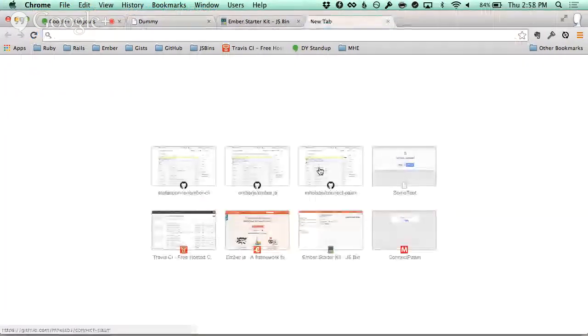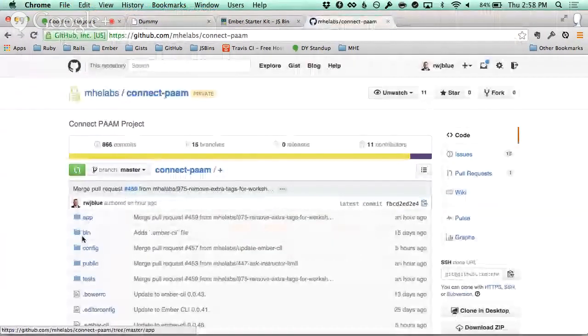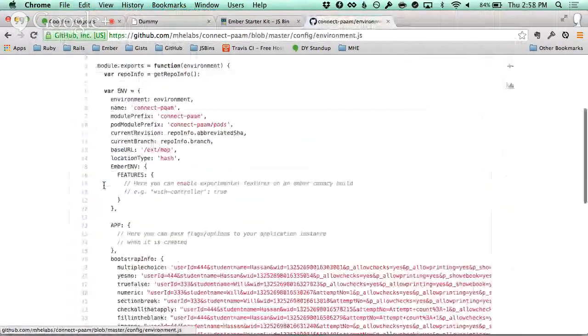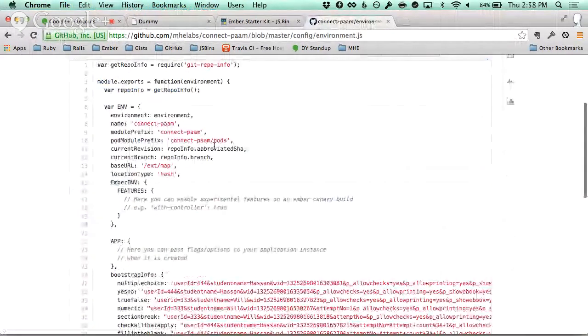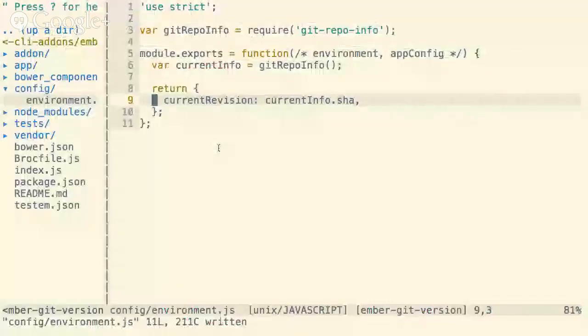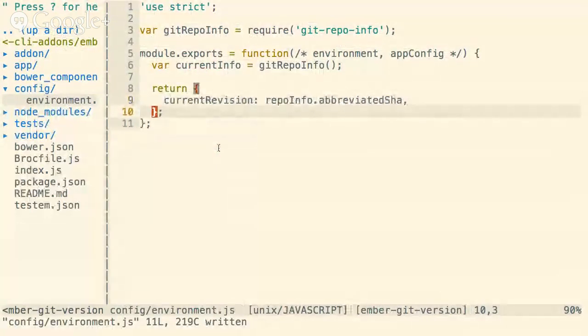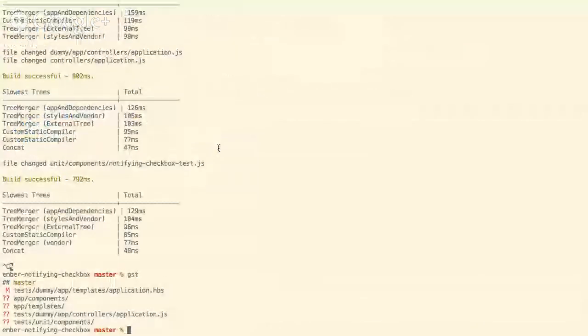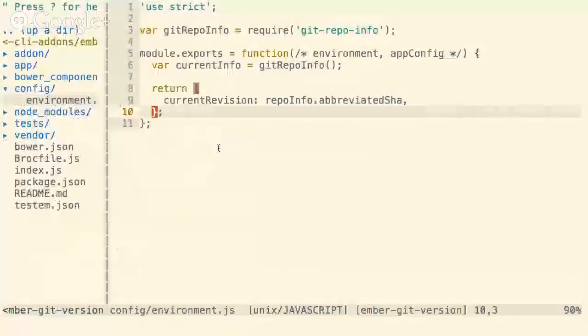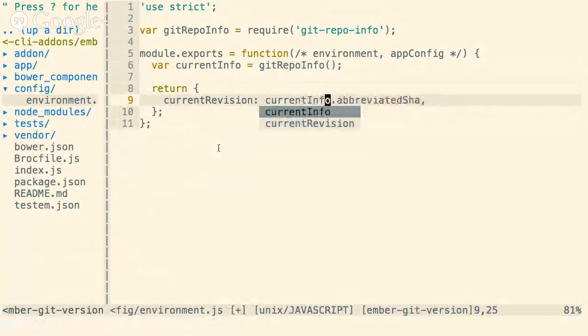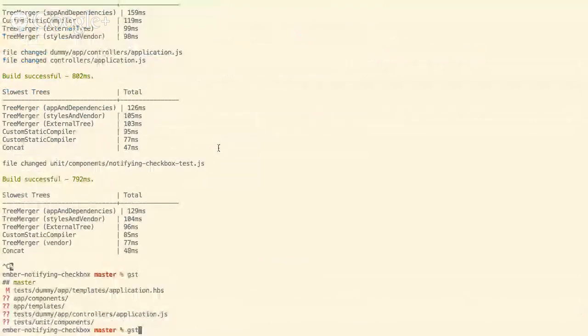Hold on. So this guy is going to return this in the app's running config. Copy paste errors, guys. I'm a pro.